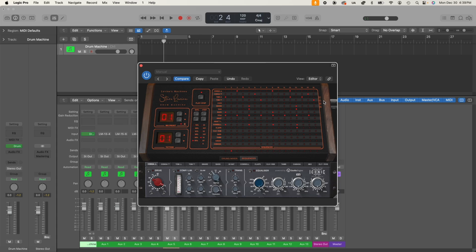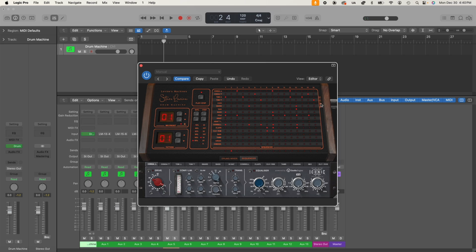Now these buttons here on the right are going to be crucial to how you create your own patterns in your song, okay? So let's say you want to make your own pattern entirely. Okay, you can start with one of the patterns that's here and start altering it by turning on and off different steps, right?